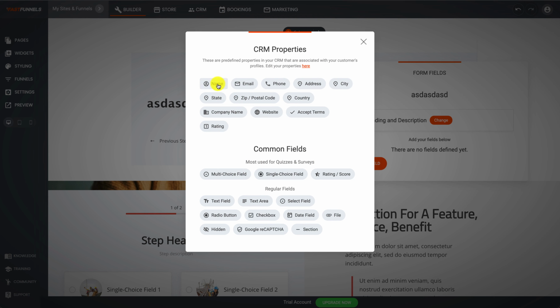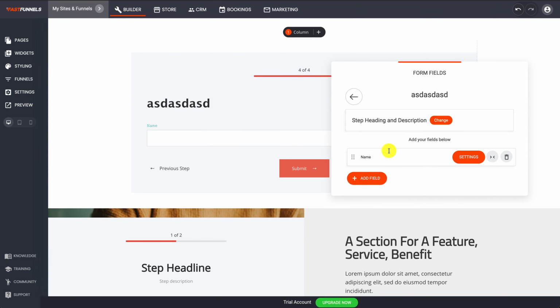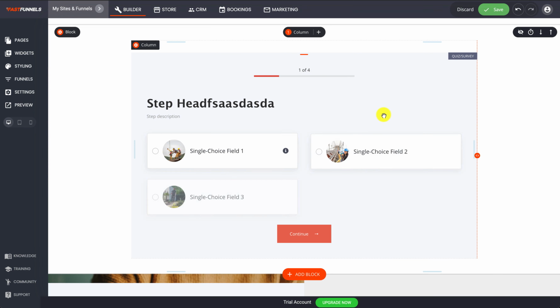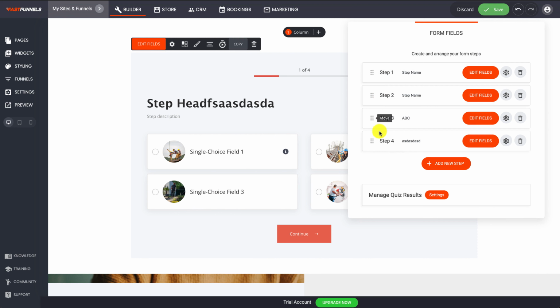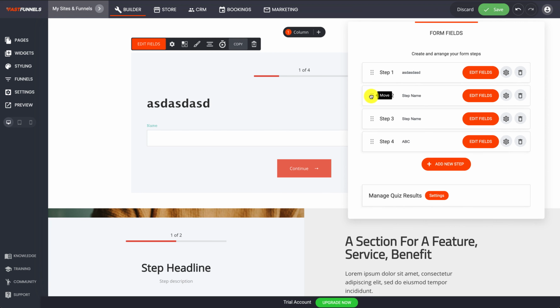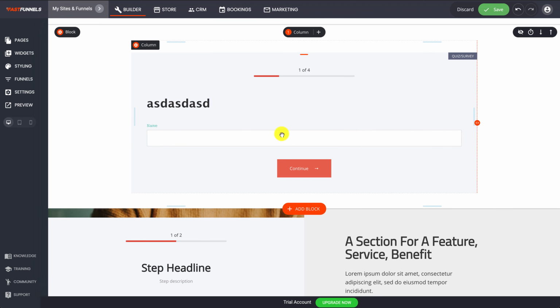So for example, probably the first thing that you would ask, especially a cold lead, is their name and email address. So you're able to put those into the quiz very easily, and you can put them right here in the very first section if you wanted to. So if I want to move that right up there, you can drag and drop these. So very easy, and you can see that this one there says name. So that's now asking them their name first of all.